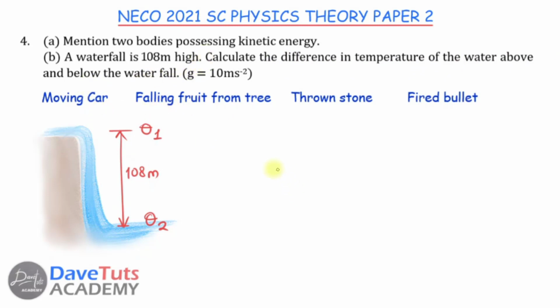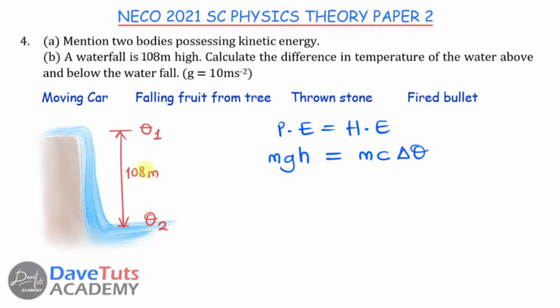Now this is what they are trying to ask us, that here we can have conservation of energy from the potential energy to heat energy. Once we are able to actually get this, the question will be easy for us. And we know that the formula for potential energy, in this case for this waterfall, is the mass and acceleration due to gravity times the height which the water is actually going through, and then the heat energy is given as mass multiplied by the specific heat capacity of water multiplied by the change in temperature.